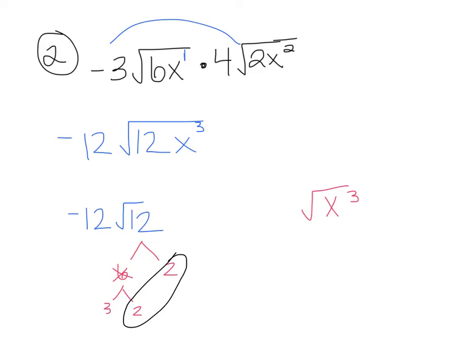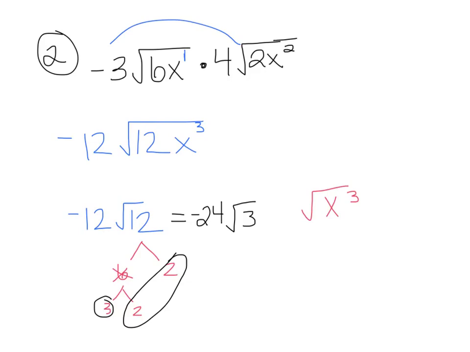Now, we know the 3 is going to go underneath the radical because there's a leftover 3 right here. The 2 is going to go on the outside along with the negative 12 that's already there, so we multiply them together to get negative 24. Again, I took one of these 2s here because it's a pair. It has to go on the outside. There's already a negative 12 there, so I multiply them together to get negative 24. So negative 12 square root of 12 breaks down into negative 24 square root of 3.